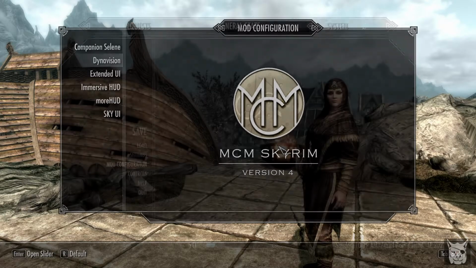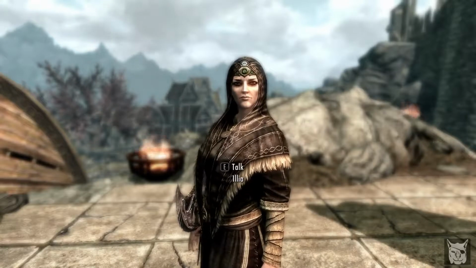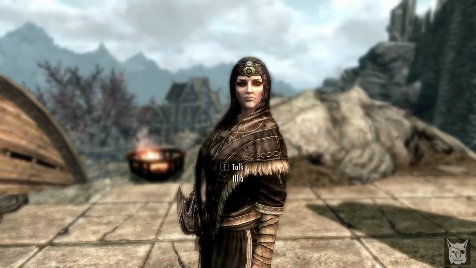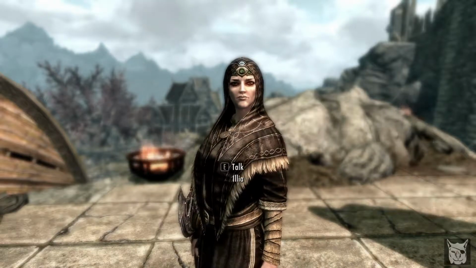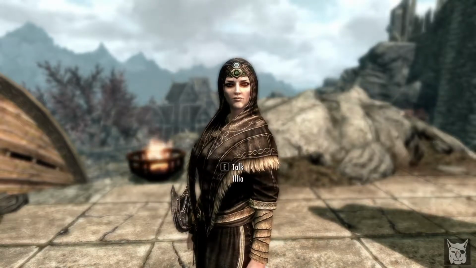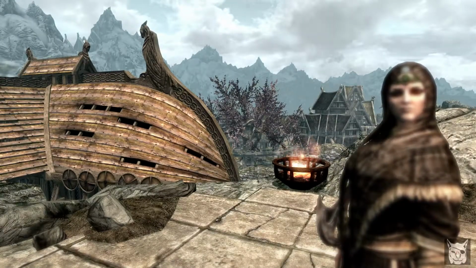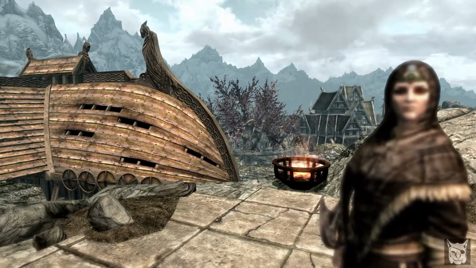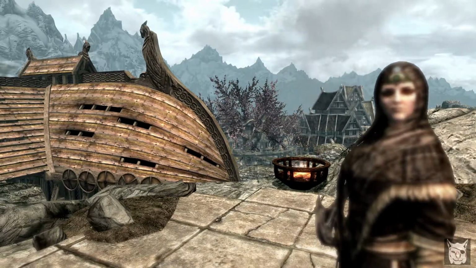Now, when I go back into game, if I focus on Ilya, you'll notice that the whole background goes out of focus or into soft focus, edges are rounded off, just looks a bit more cinematic. When I look away, she blurs and the background, well, Javaska in this case, comes into focus, nice and sharp, and Ilya is now a blurred image. These are at the extremes.